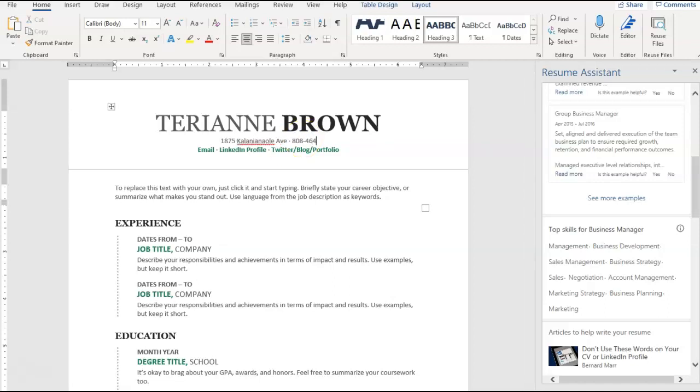You'll input all of the important information. If you have a LinkedIn profile, you can also include that link. Or if you have a professional blog, you can input that as well.